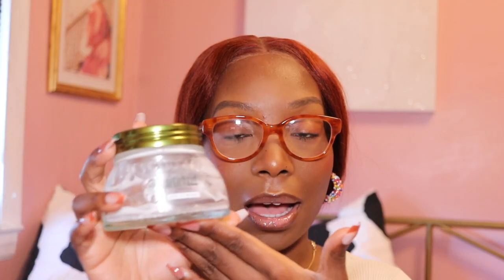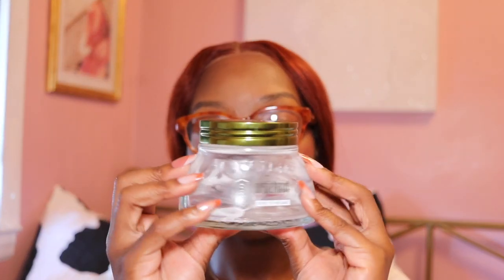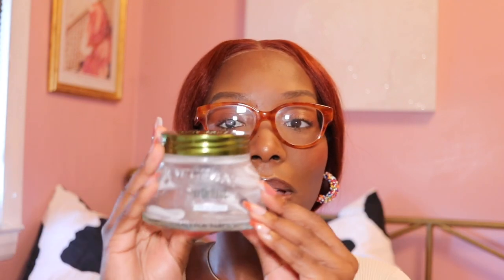This is the L'Occitane Artichoke Creme de Massage. This is the Artichoke Body Lotion, more body butter body lotion from L'Occitane. First of all, packaging, I might have to repurpose or reuse, recycle. I can put a DIY body salt or a body scrub in here. I don't think I'm gonna throw away this container. I might just wash it out. Maybe I'll make a DIY candle or something, but I just love the container.